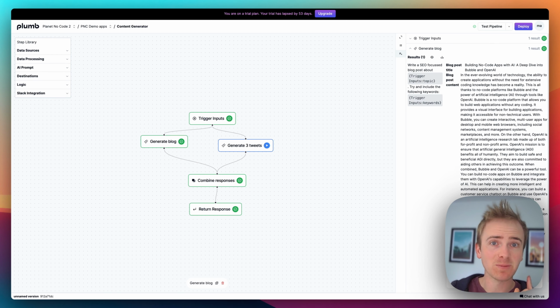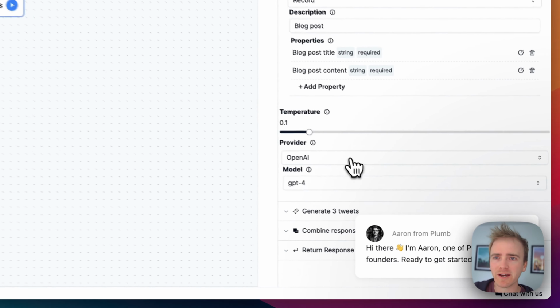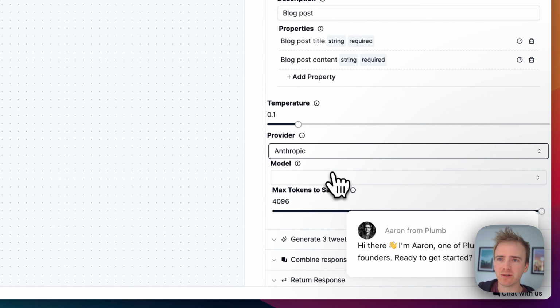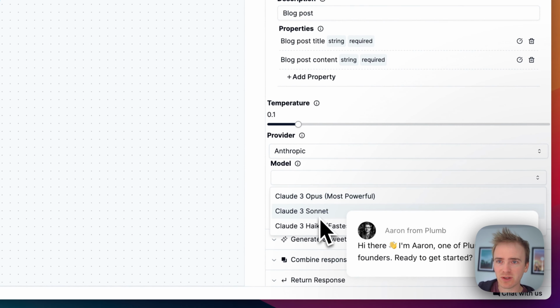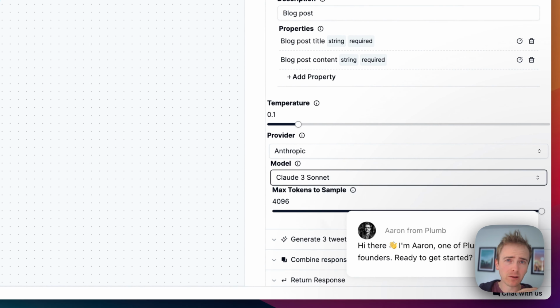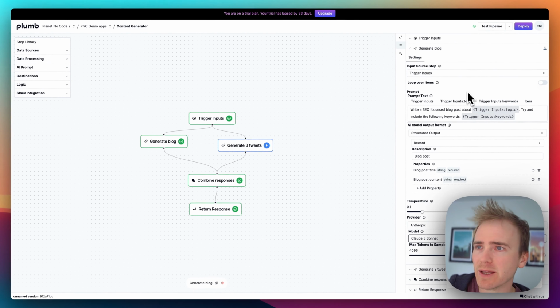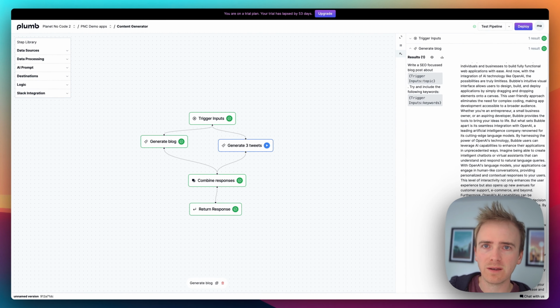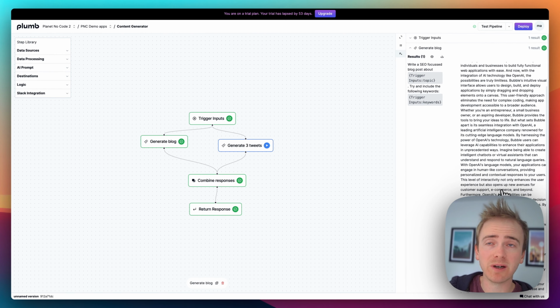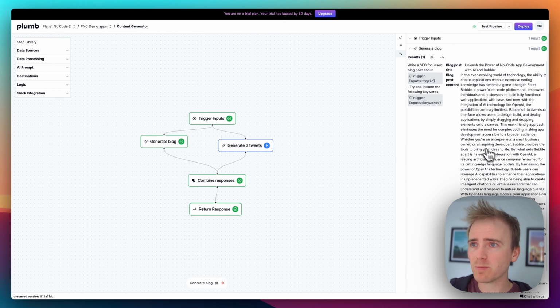So that's my point 1. It allows you to easily swap in different LLMs and try them. In fact, let's even just dive back in. What if I thought, OpenAI, that's old news. I want to run this on Anthropic. And I want to use Sonnet, which is their kind of middle of the road LLM, their model. So I've swapped that in and now I'm going to run it again on Sonnet. Okay, and we can see that Sonnet is actually giving me by far the longest response.